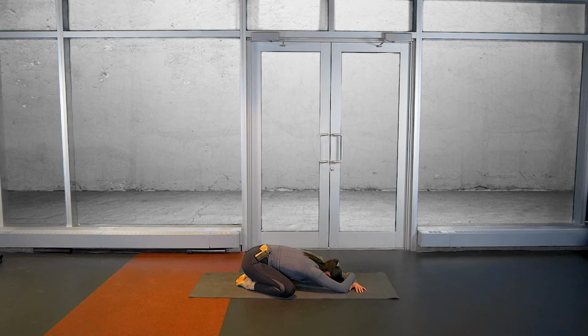Let's take 10 more breaths here. What's lovely about child's pose, you really get that act of surrender, that bowing inwards to self. And from a physiological standpoint, if you hold it long enough, it actually becomes a bit of a hip opener. Slower than you'd like. Take a cleansing breath.